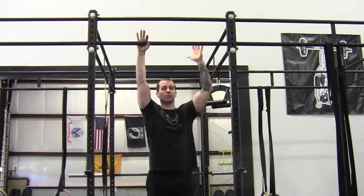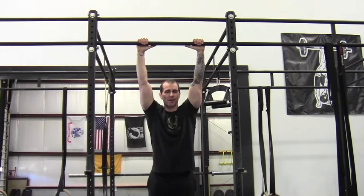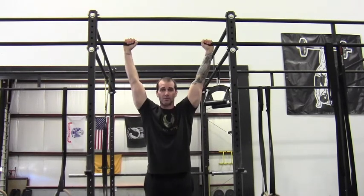If traditional pull-ups aren't an option for you, they are very challenging. A lot of people say they can do them, but until you see their form. Or also, if you don't have access to a pull-up bar, you can obviously use the total gym for that.